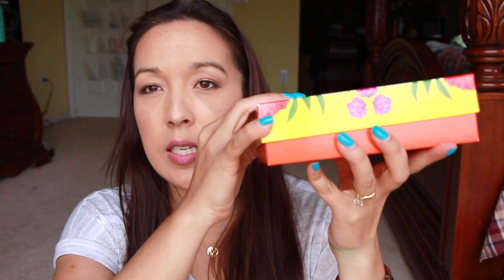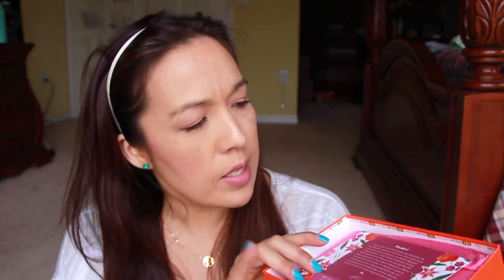Look how cute the box is. It's different — it's not like the usual box. It looks like it's covered with something versus printed on the box, but that's okay. The bottom is orange. And here is the inside of the box — you can see the inside right here. It just says 'Candidly Nicole' all over it.